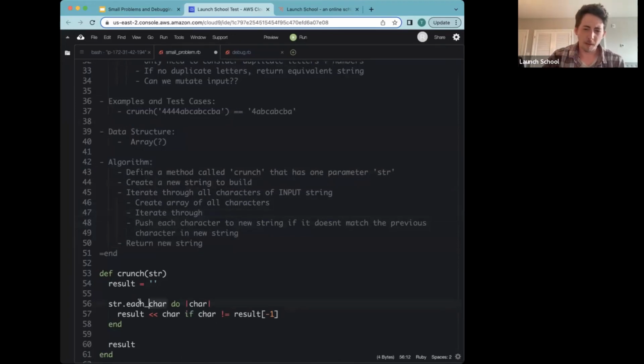And the code would look something like this. What would it look like? I could use split to do that, split it on any space. So the code would end up looking a little bit different. The algorithm would end up looking a little bit different, but that's totally okay.